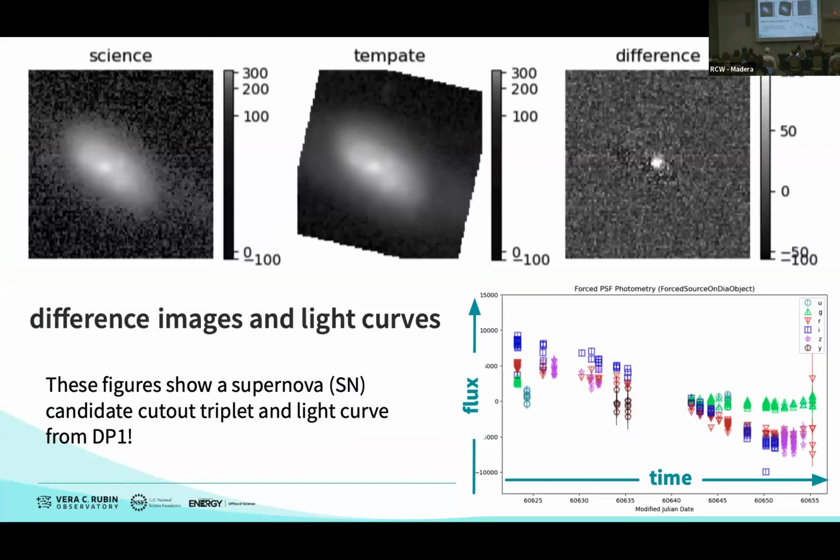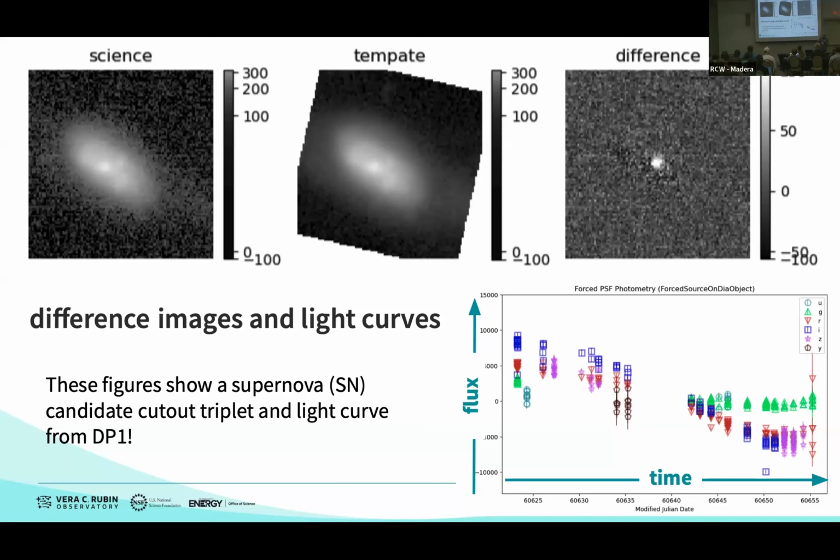So first, the very basics of what difference imaging means when we use that phrase. Basically, the 3 images that you see across the top here show you the science image, where we just pointed the telescope and took a single image. The middle one, which is supposed to say template, and I just realized says tempet.